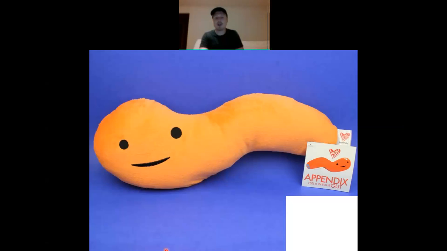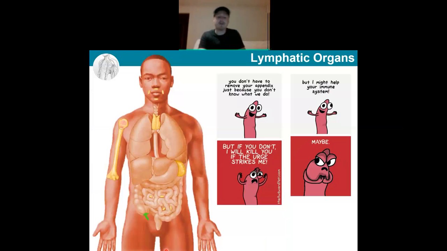That was the toy that I was showing. I've included all sorts of cartoons there. We don't really know what the appendix does. That's just a mystery, but most likely it's just there as evidence of evolution. Another good evidence of evolution is our tailbone. We don't have a tail, yet we have a tailbone. I guess that at one stage, our ancestors, early humans, might have had something like a tail.